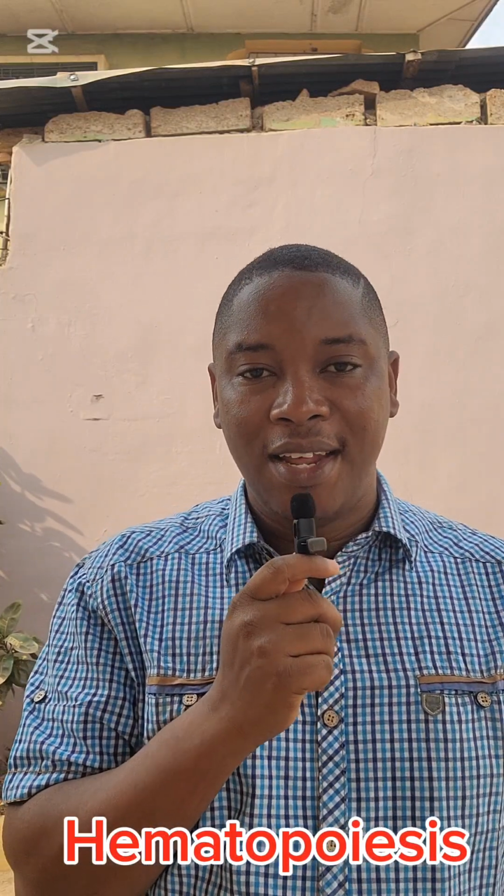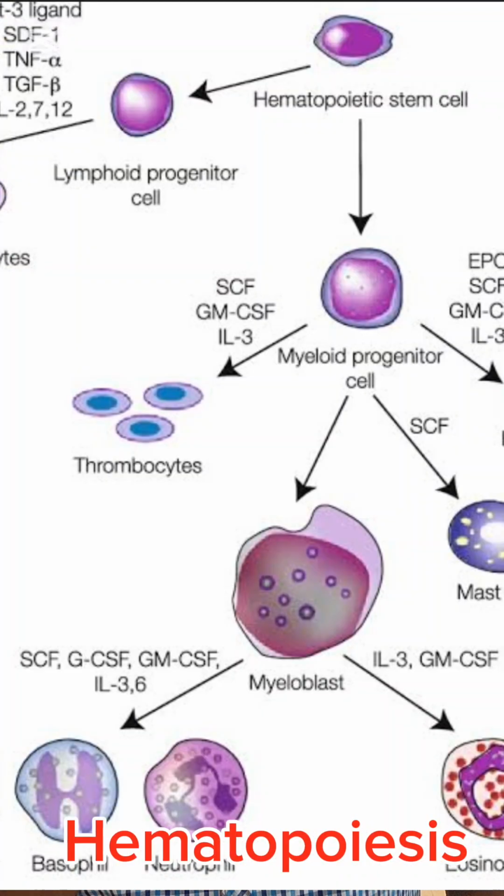In hematopoiesis, there are progenitor cells, and these progenitor cells can be lymphoid progenitor cells or they can be myeloid progenitor cells. If they are myeloid progenitor cells, they give rise to your red blood cells, your white blood cells, your platelets. And if they are lymphoid progenitor cells, they give rise to your T lymphocytes. This is quite important for us to know. Now, this first stage that we've discussed is what we call the stem cell stage. So that's the first stage of hematopoiesis.